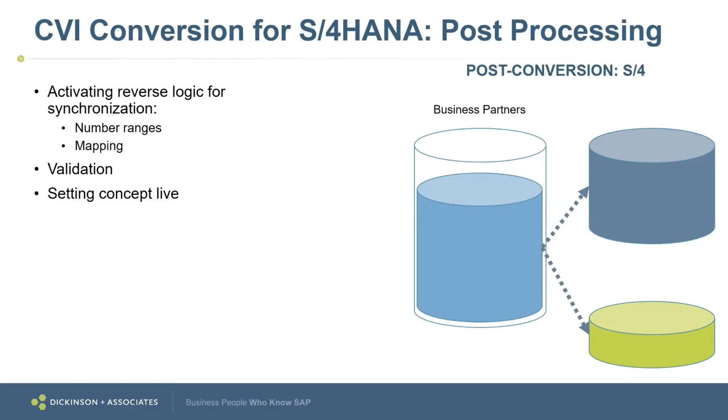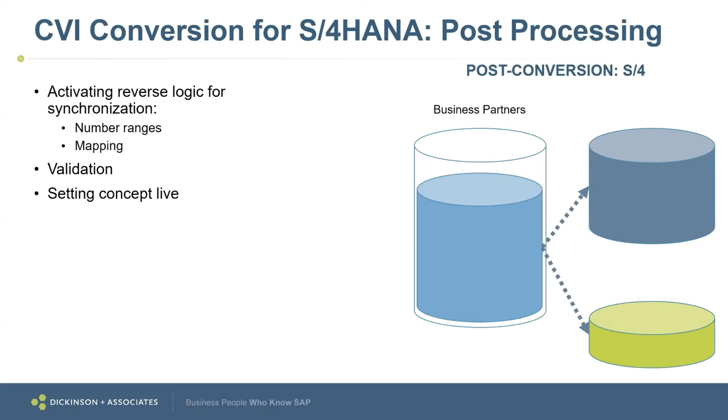All of the previous steps were necessary to create the complete and consistent data structure of business partners, customers, and vendors. In S/4HANA, the customer and vendor data becomes a sub-object of the business partner. If you recall the beginning of this section, we highlighted how the navigation behavior is different between ECC and S/4. Before we set this live, we need to essentially reverse the synchronization logic with customizing steps that are very similar to those we used in preparation. Instead of customers and vendors replicating to business partner, now it's the other direction. Now the business partner will generate respective customer and vendor sub-records based on the selected BP roles. At this point, your CVI process is complete.